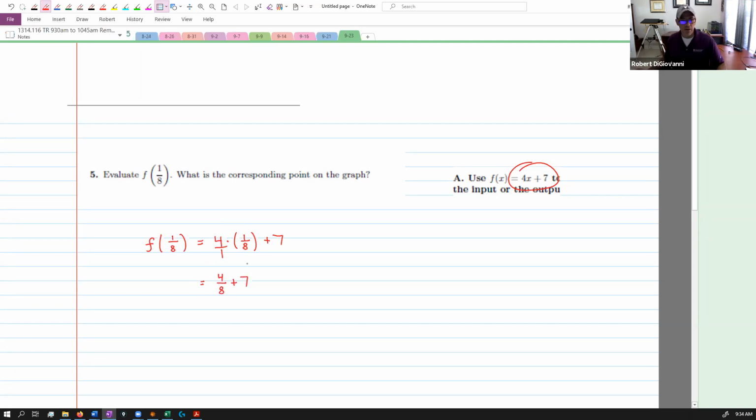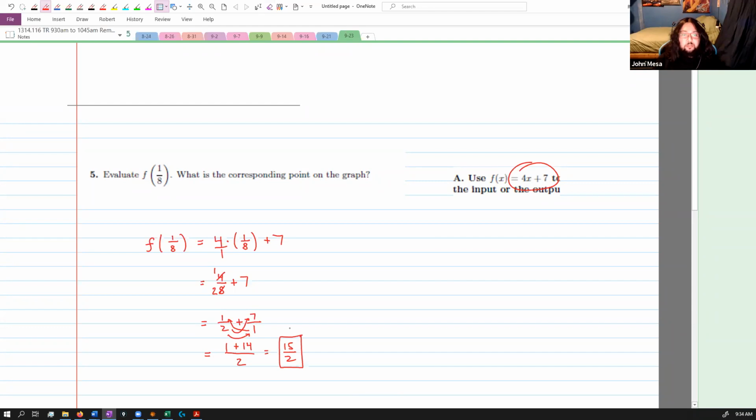Did you get that part, or did you reduce that fraction? Yeah, that was where I got in there, and I think that's where I messed up. Okay, so here all you have to do, you can reduce the fraction since 4 goes into 4 once and 4 goes into 8 twice. You can turn it into 1/2 plus 7. And then from there, you put those two together, but you need a common denominator. So we just rewrite the 7 as 7 over 1. And then you can just do that little cross thing that we learned back in the beginning. So you'll get 1, and then you'll add to that 14, and you'll put that over 2 times 1. So you get 15 over 2.